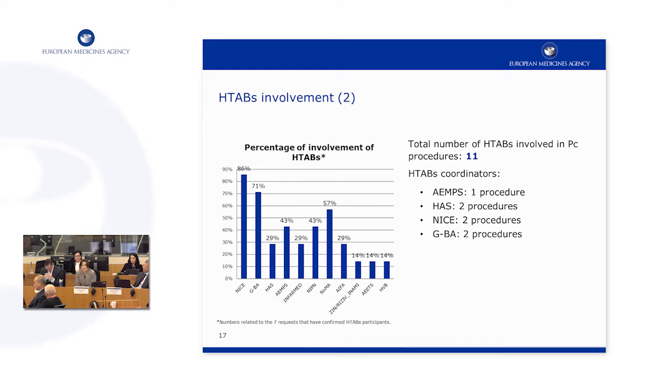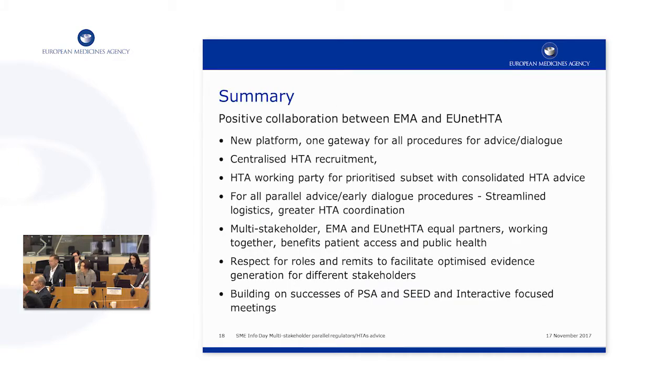I'm not going to tell you all the names that are there. If you just type EUnetHTA Joint Action 3 partners into Google, you'll find them quite easily, or I can give you the link. But these are the ones that have taken part, and you have many of the usual suspects that you would expect: NICE, G-BA, HAS. So England, Germany, France, Spain, Portugal, and the others include regions in Spain, Austria, Zorginstituut, which is the Netherlands, Italy, and Norway. The scientific coordinators have been spread out amongst these HTAs. For a consolidated procedure, G-BA and HTAs are sharing the different coordinatorships. So it's just a summary.